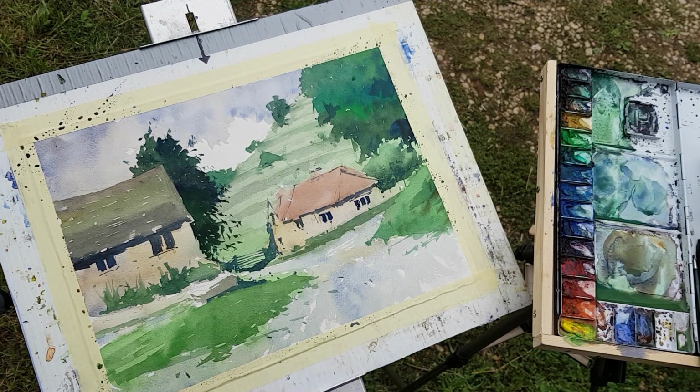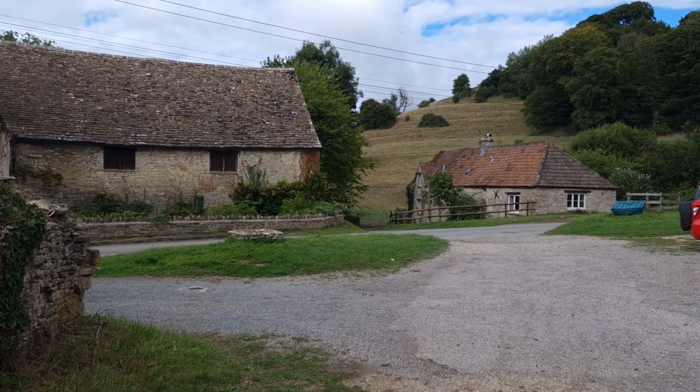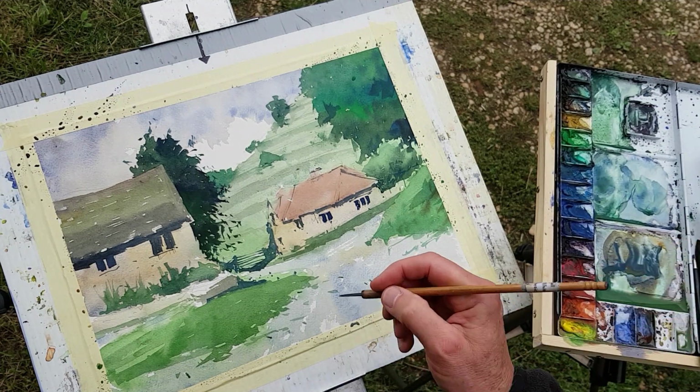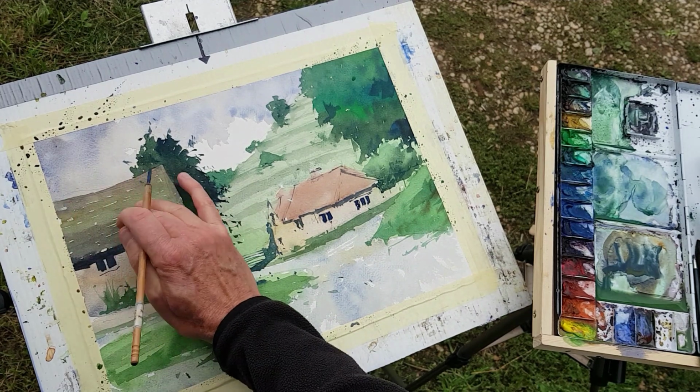Right, a bit of definition to the tiles. So, rigger brush. And such a fine line. Such a fine line. Is that dry yet?